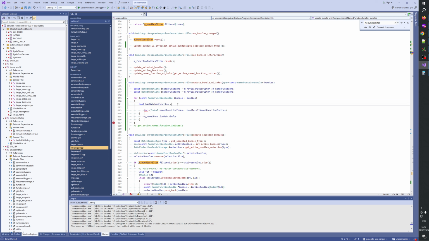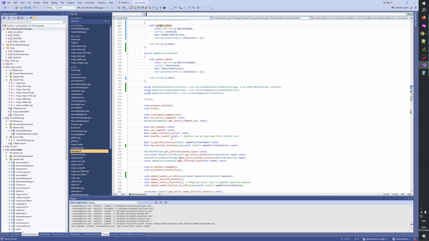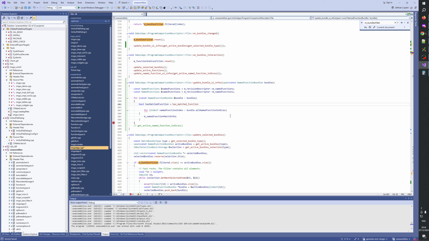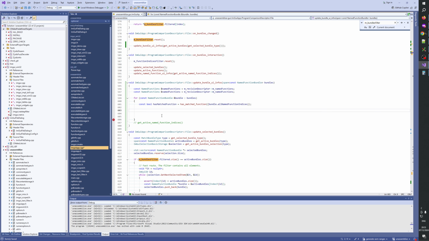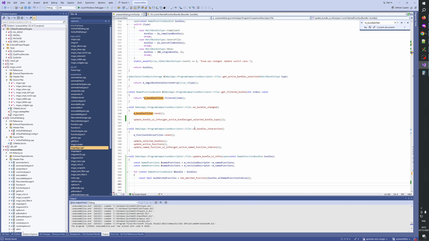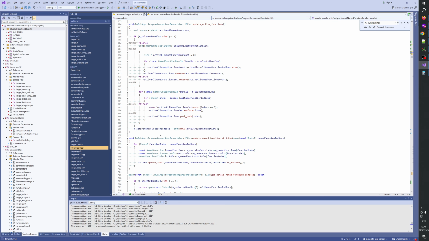And then we say has matched function equals the function we just added. Here has matched function. And we pass it this one here. There we go. And we put it on const, and then we do, we delete this, and we do basically this stuff here.